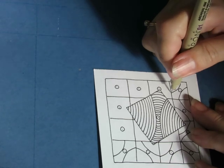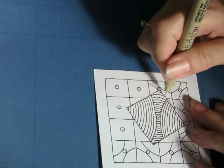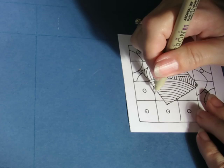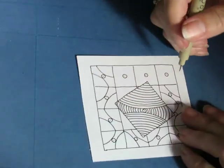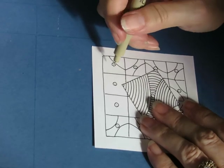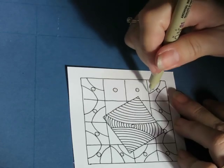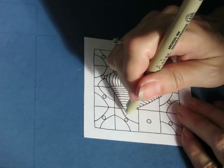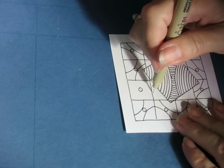And then this one's gonna go this way. So this one will go this way. You don't see that side. Then this one goes this way and this way, and then this one will go like that. So I can think. Like that. And like that. And then this one will go this way.